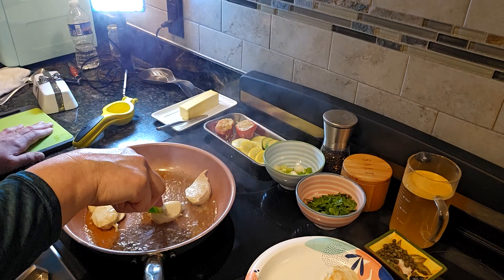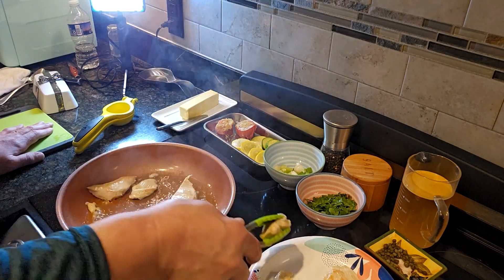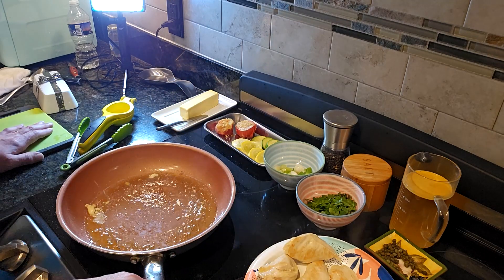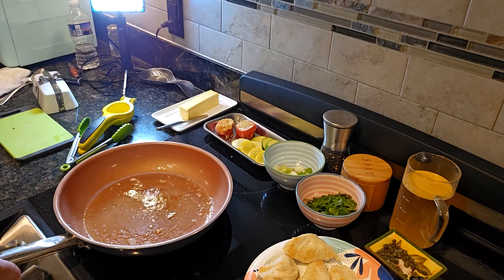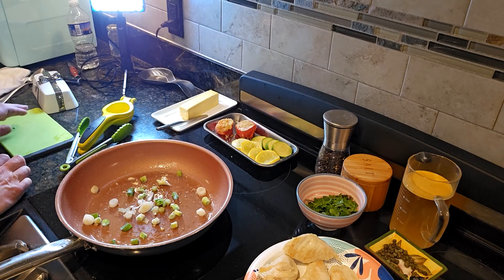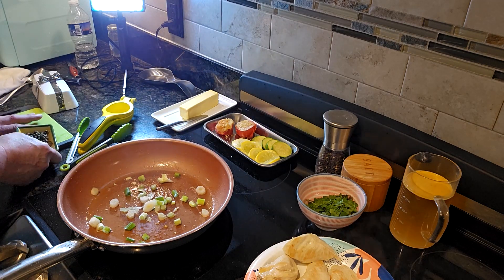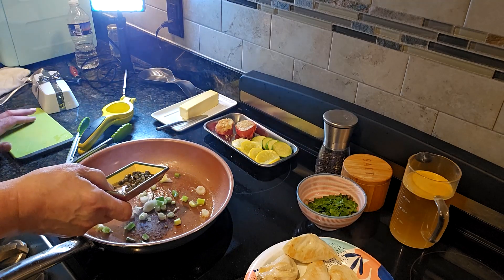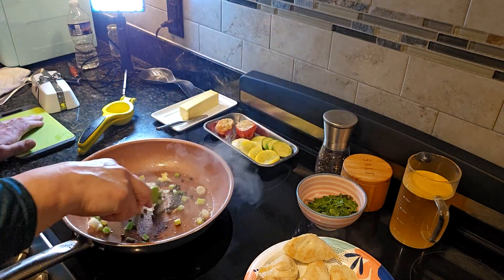Making sure our chicken is cooked. We've got our chicken out of there. Now the first thing we're going to do is put our green onions in and let them cook a little bit. We've got capers here — chicken piccata calls for capers. Capers are similar to an olive; they grow on a bush and they're little tiny things. You can think of them as little tiny olives. I'm going to put those in the pan. They have kind of a salty, olive-like flavor — very big flavor.